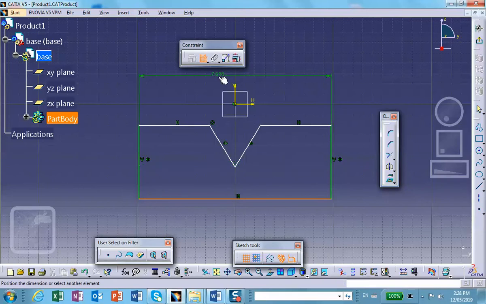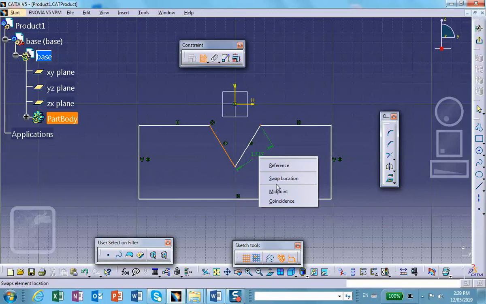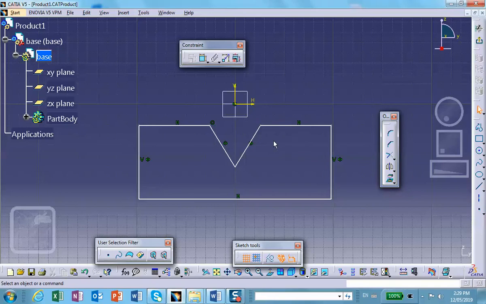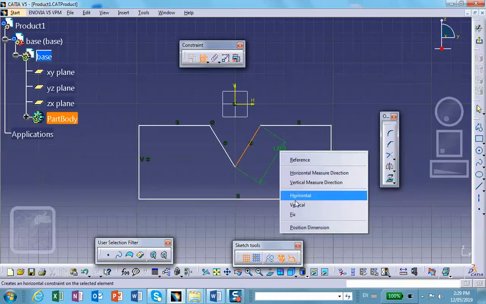Now let's also dimension the stuff that we may want to control. We do want to control this one, dimension. Okay, dimension between this point and that point, and it's the vertical dimension. Oh, I'm sorry. Let me select this dimension, vertical one.